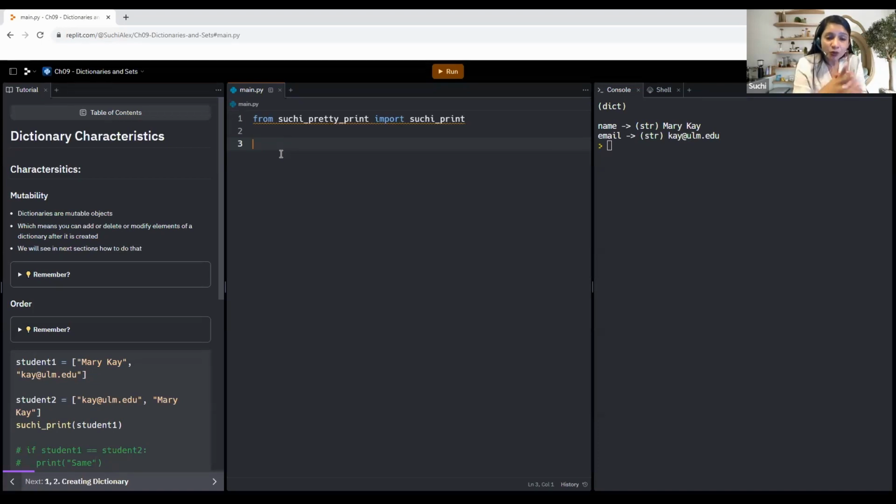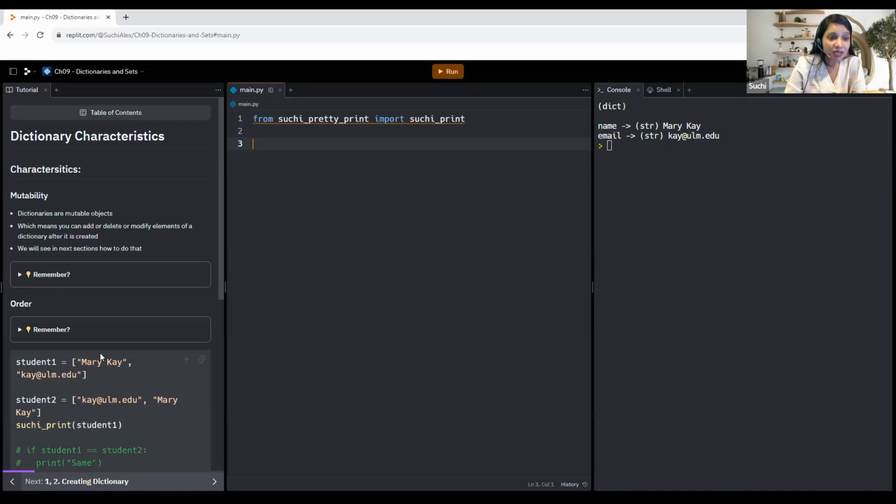So for example, the first characteristic was mutability. We have seen in our list chapters that mutability means change. You can mutate the data structure, as in when the list is created or after the list is created, can you add elements to it? Can you delete elements from it? And so on and so forth. And yes, we saw that lists were mutable. And tuples, however, once a tuple is created, we could not modify a tuple. So tuples are immutable.